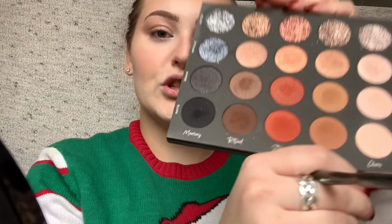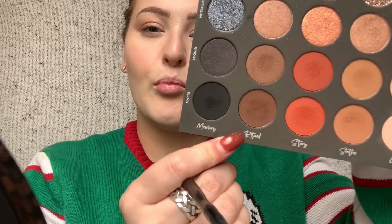Okay, so after taking that camely brown shade, I'm going to take an Ulta brush. It doesn't have a number. It is just like a small pointed brush, and I'm going to go into the shade Ritual right here. It's just a darker brown. Ooh, almost dropped it. I'm just going to take, again, just a little tiny bit, and I'm gonna focus this right on my lash line. And kind of pulling it up and out just a touch, but keeping it out here and really close to my lash line. Almost like a wing liner.